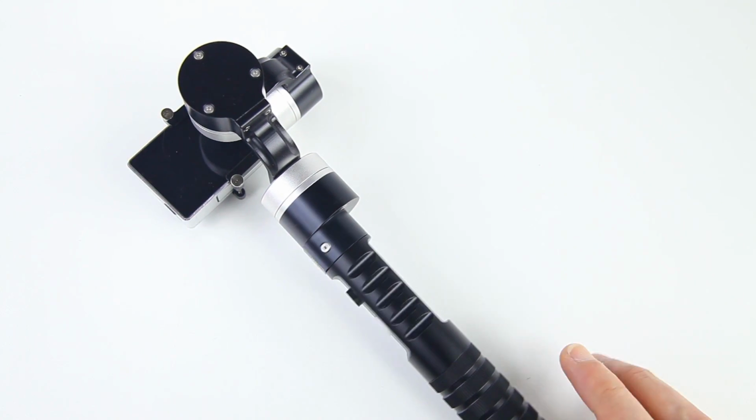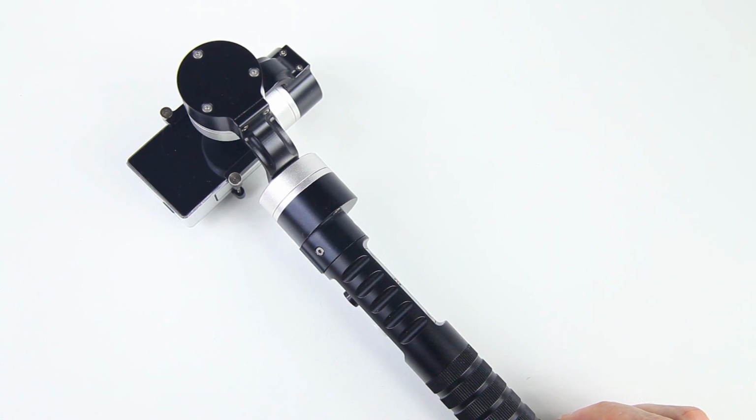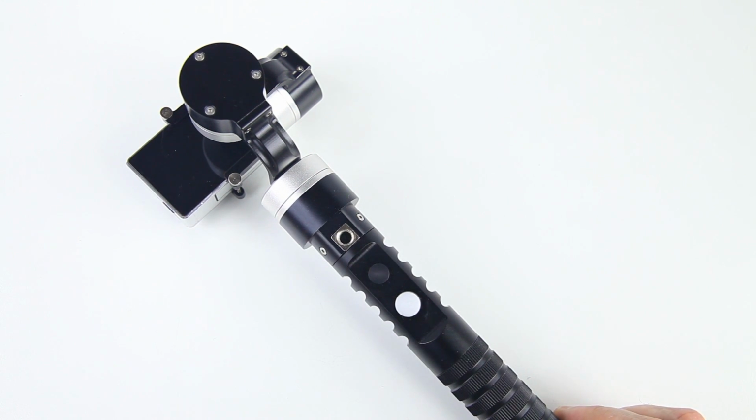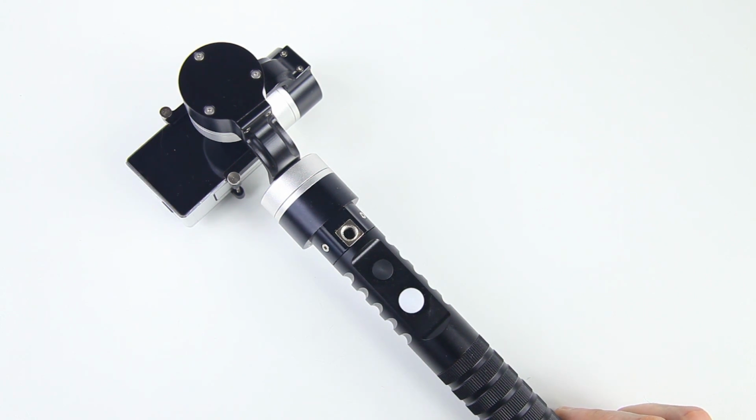Okay, let's see what more can we do. I'll take this gimbal out for a spin on my bicycle, and we'll see what stabilized real-life footage from this gimbal looks like. And that'll conclude my review, I think, for this gimbal.